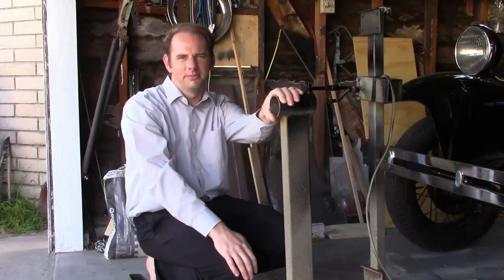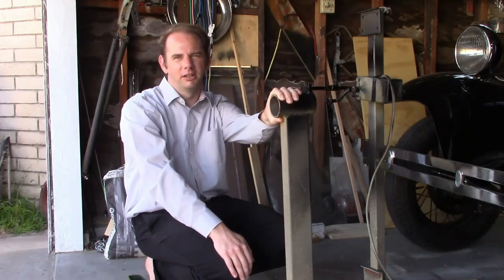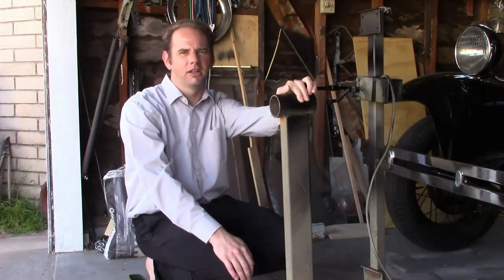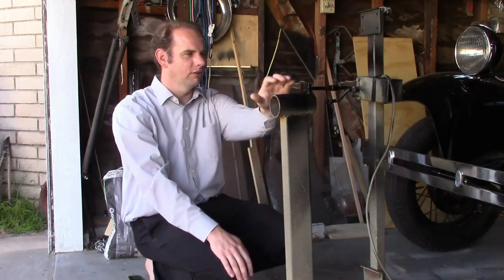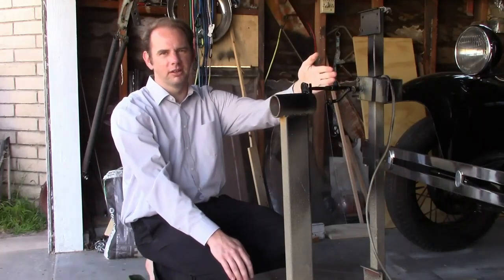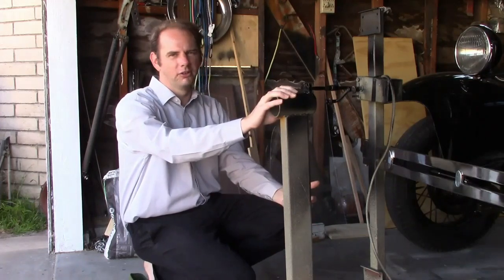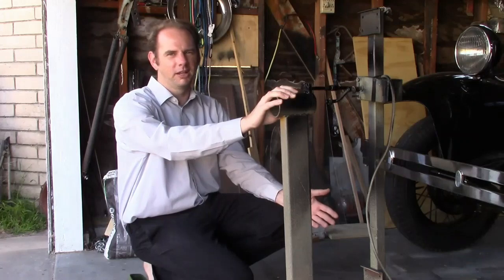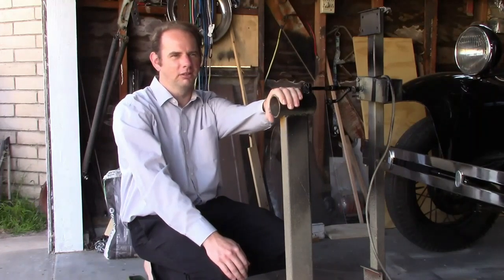Now the wheels are ready to paint. Painting a Model A wheel can be very difficult because of all the spokes and how many different angles there are, so it can really be difficult to do a decent job. The person who's painting these has this clever thing here — a wheel painting stand made for Model A wheels, obviously handmade out of an engine stand, a barbecue motor, and a few random things. What it does is hold the wheel in an upright position and spin it really slowly. With the wheel spinning, there are two big advantages: since the wheel is turning, there's no angle you can't see and no angle you can't get to with a spray gun. The other advantage is if you leave it turning after it's painted, the paint can't run, which is a big advantage. You can put the paint on really thick with a really long dry time and the coating will come out evenly.